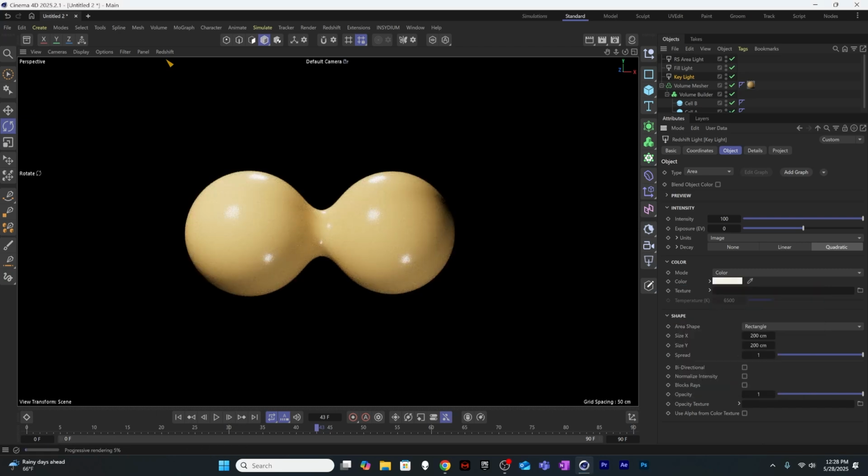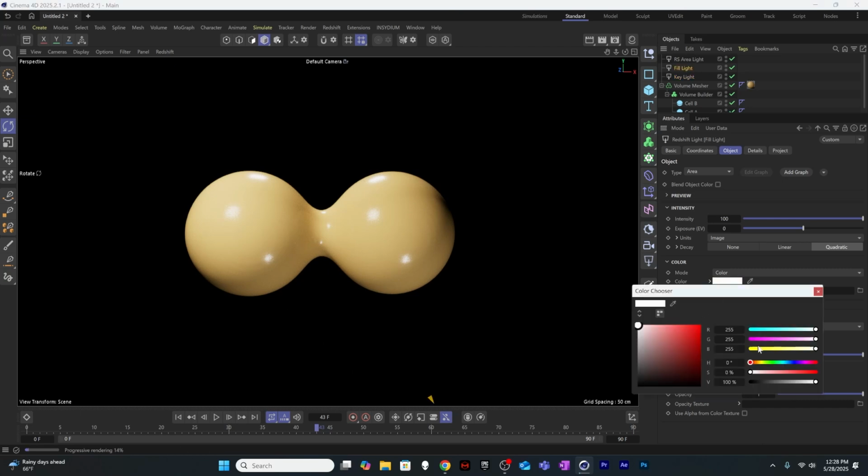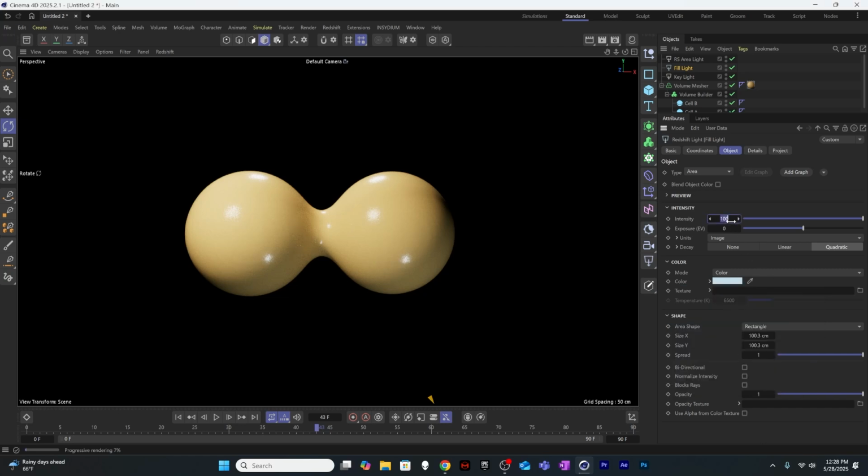So it's a little bit in the warm tones. For my fill light, I usually like those to be a little bit more in the cool tones. So I'm just going to slightly pull it over into the blues. And then I'm going to turn the intensity down a little bit to like maybe 80 or 70. So we're just getting that filled in, but it's not overly powerful.